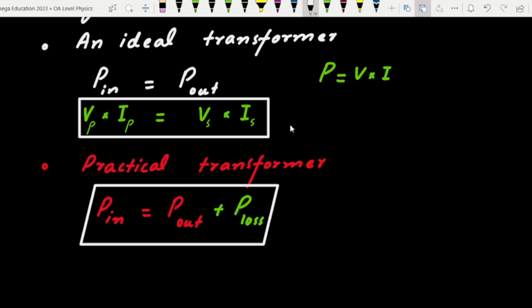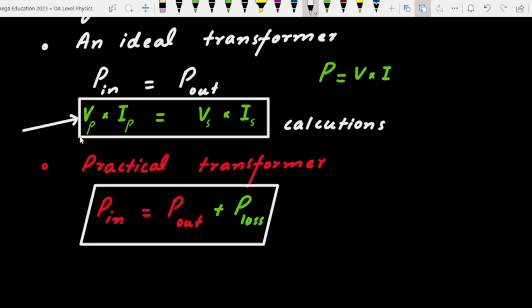So this is the one they ask you for calculations. Whenever you have to do the calculations, you'll be using this one. Now the thing is, this equation consists of 4 terms, 4 variables. They can give you the value of any 3 and you can find the 4th one. So it's not a formula to find only primary voltage or primary current or secondary voltage, secondary current. Out of these 4 things, they can give you any 3 of them, and you can be asked to find the 4th one.